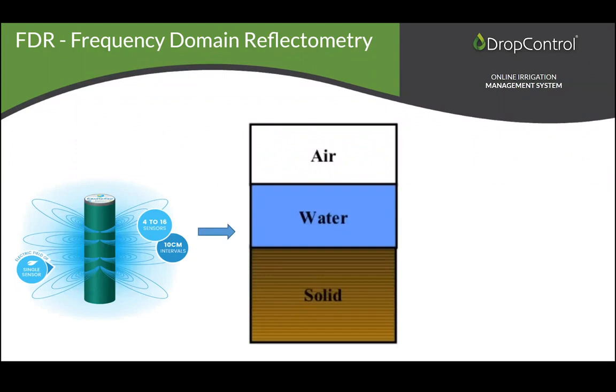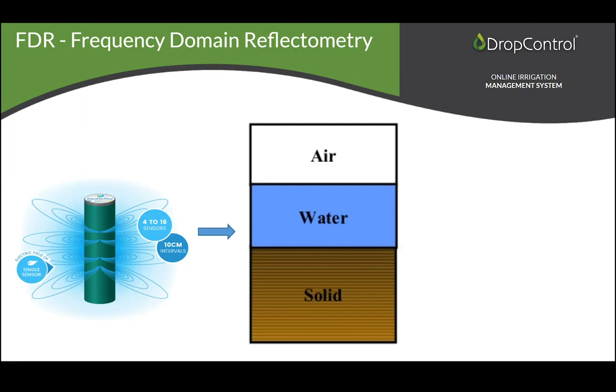So this sensor reads, the reading is related to the dielectric constant, and the dielectric constant of water is towards 1, and the dielectric constant of air and soil is towards 0. So there's a direct correlation between the reading of the dielectric constant and the amount of water present in the area of influence of the sensor. Usually these sensors vary in what their area of influence is. Some are broader, some are smaller. That is actually a very important aspect to consider when choosing a soil moisture sensor.